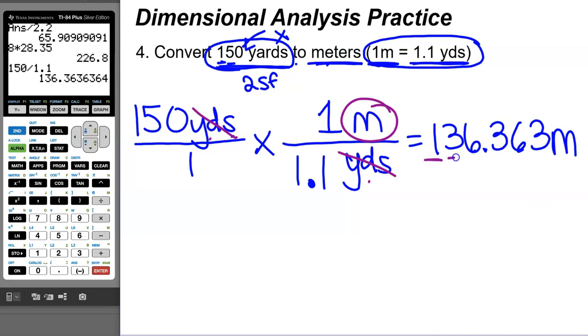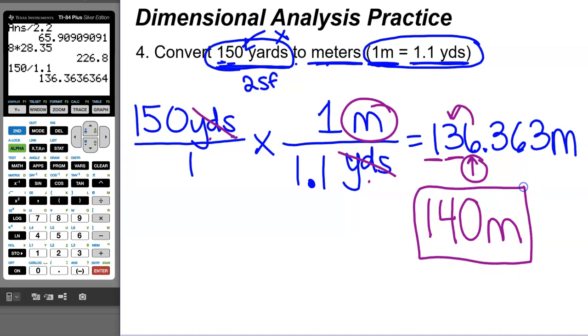We get to keep the 1 and the 3, and then we'll look at the 6 to determine if we're going to round the 3 up or whether it's going to stay a 3. 6 is bigger than 5, so that means that our 3 will round up to a 4, so we have 1, 4. And then we have to fill in the place before the decimal point with a 0 to hold that place value. So we'll fill in a 0, and then the digits after the decimal point we don't need to worry about. 140 now has two significant figures. And of course our unit is meters, and we'll box in that answer here.